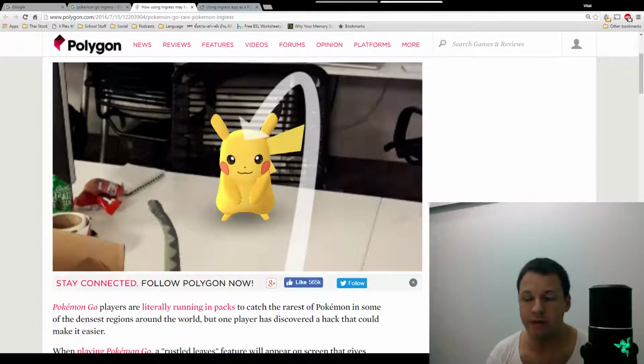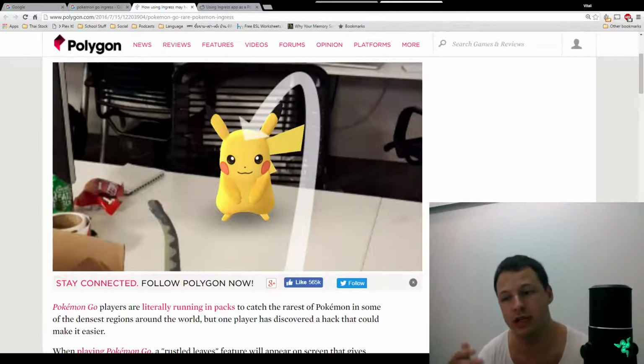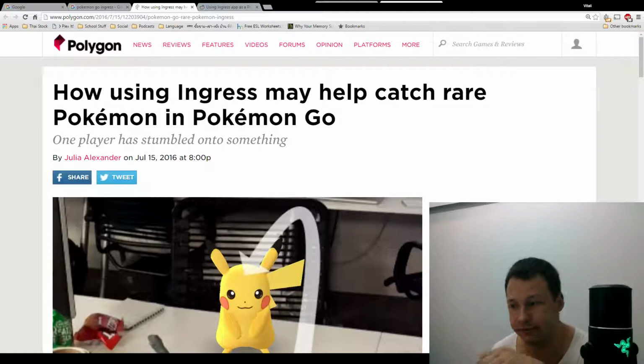So I've already told you before that Pokemon Go, made by Niantic, is obviously also a reskinned version of their previous game called Ingress. In Ingress, they are using the same assets, just that the portals in Ingress actually represent the Pokestops and the gyms that you're seeing in Pokemon Go. This article came up on Polygon and Reddit, saying how to use Ingress to help you catch the rarest Pokemons in the game.